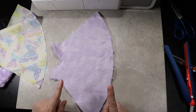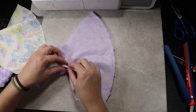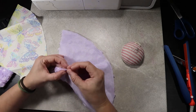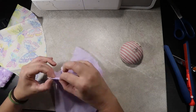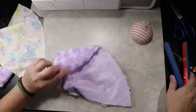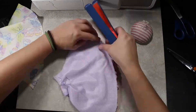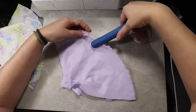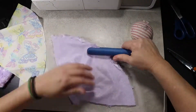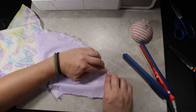Now on to the sewing. First we are going to pin those shoulder darts and iron the hem on the cape base. Since I am using a plush fabric I don't want to sew the hem — it would trap the fur down — so I'm just going to glue this hem. If you applied fray check to the edge earlier, a little bit of heat to press the edge will activate the glue and it should stay down. I am using a flat iron on my ironing board because I am lazy and hate getting the iron out.